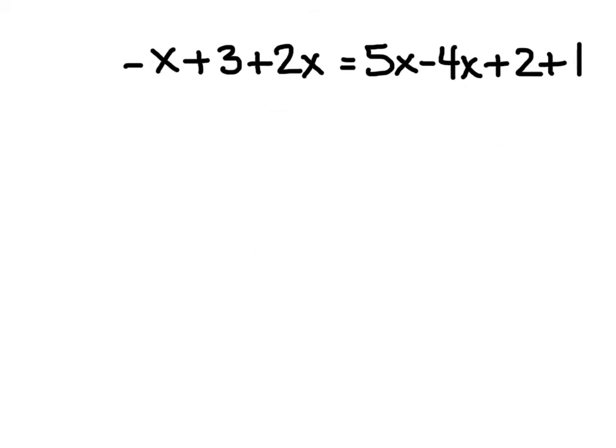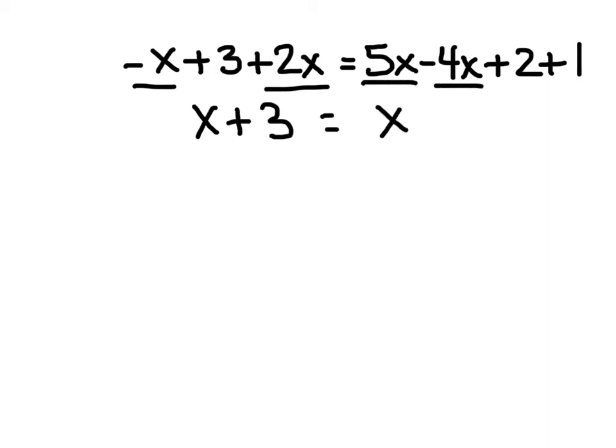All right, let's solve this one. Combine like terms, negative x plus 2x, that's a positive 1x, so that's x plus 3 on the left. 5x minus 4x is x. 2 plus 1 is 3. So look at this. I have x plus 3 equals x plus 3. That is a true statement. x plus 3 does equal x plus 3.